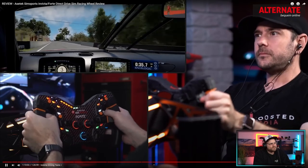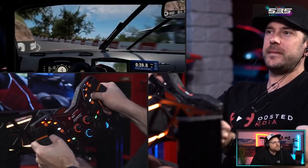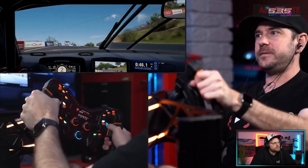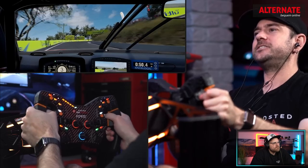Now, that may not be lifelike, but I figure if you're sim racing, you want to sort of maximize your potential, right? You want to try to extract as much performance as you possibly can. And that, in my opinion, is the best way to do that. So I found that to be a lot easier with this wheelbase.